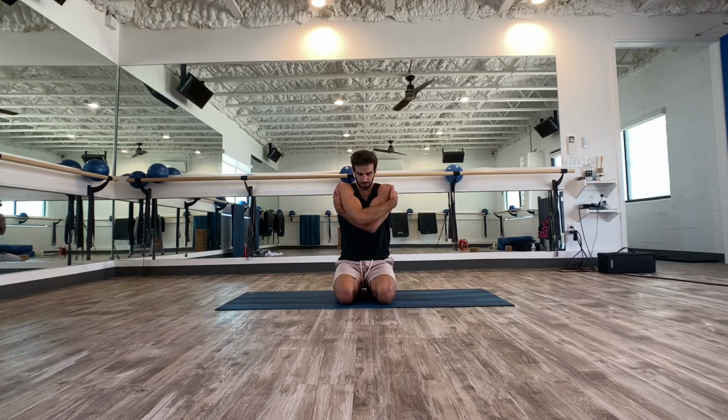Exhale, chin to the chest, round through. Start high to low as you round down. Rotate to the left. Drop your left shoulder. Extend, lifting your chest to the sky. Drop right shoulder. Rotate to the right. Flex and round through.